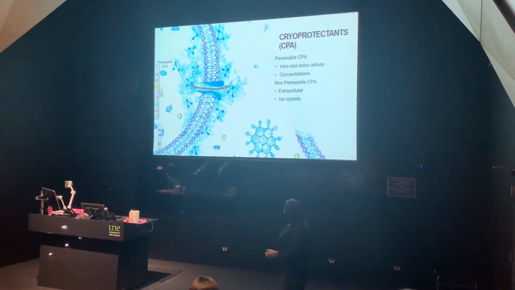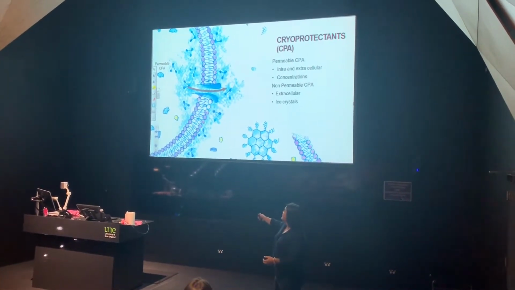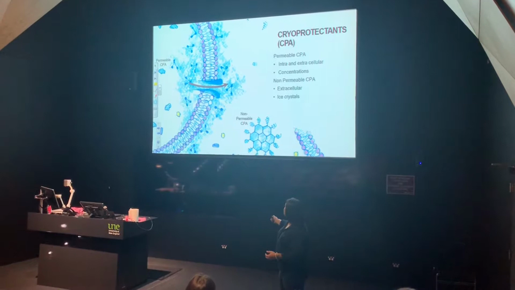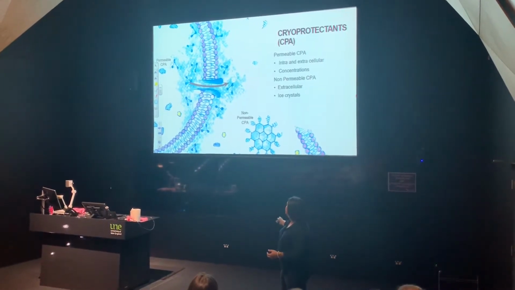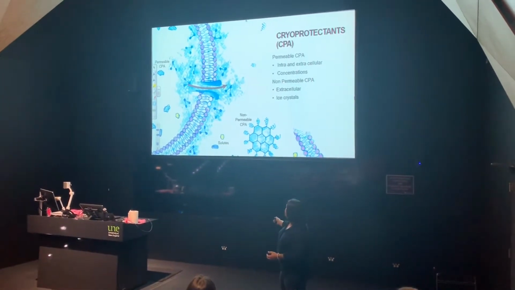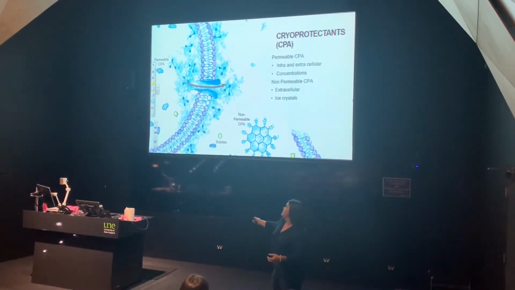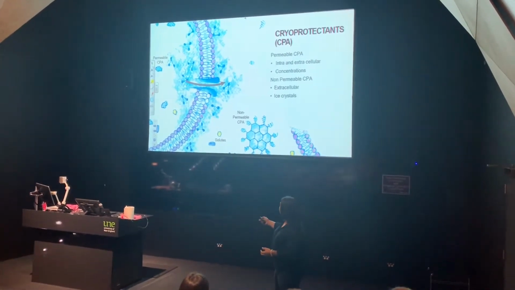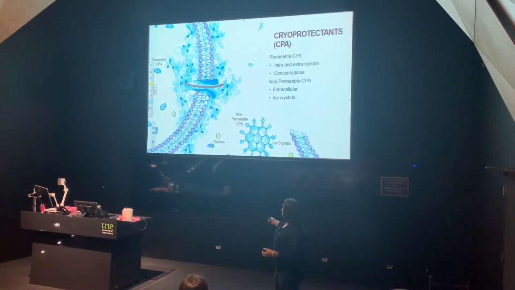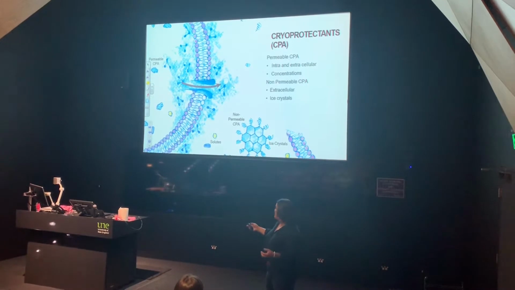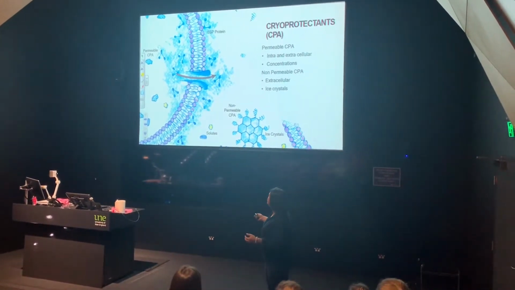So as you can see here, we have our permeable CPA that has diffused across into the cell through that cell membrane. You also will have this non-permeable CPA, which as you can see is attached to these ice crystals here. And you'll have your solutes, which are what's balancing out between that permeable CPA. Down here, as I've said, we've got the ice crystals, so that non-permeable CPA have bound up and are preventing that from increasing during the freezing process.